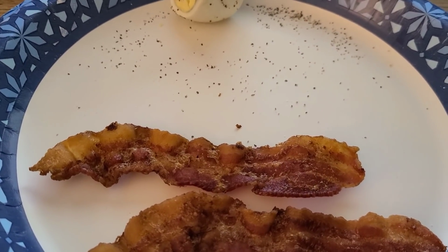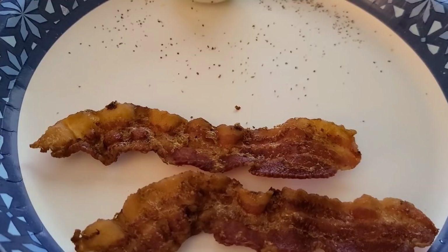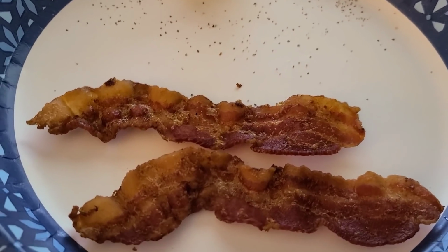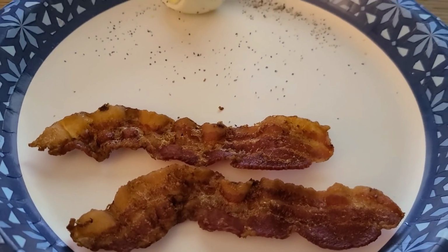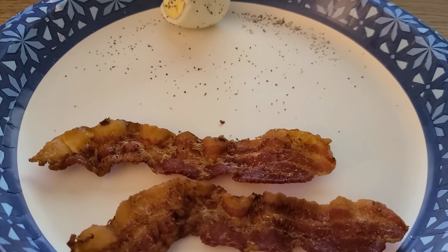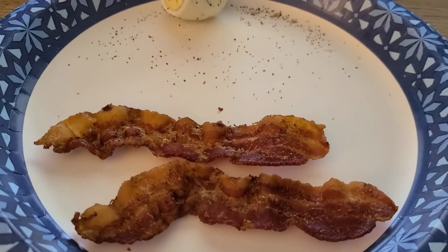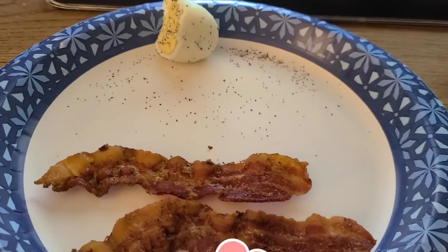She still has that crunch. Probably when they cure it, they just don't put as much salt on it. But it actually has a better flavor. You taste more of the flavor. I'm going to say it again: you taste more of the flavor. Okay. I ain't mad.